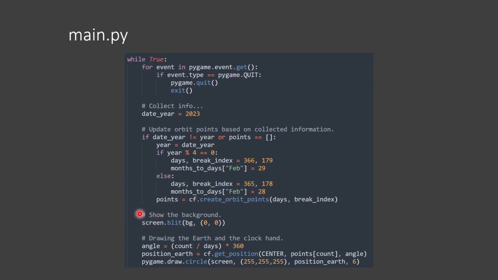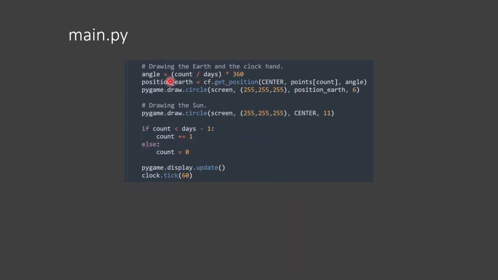and then we blit the background to the screen. So now we've finished collecting information and we're starting to do our displaying. We draw the Earth. We don't at present draw the clock hand, that's going to come later, and we draw the sun. And these are just simple circles. This one we have to calculate its position dependent on the centre, and the sun, of course, we just place at the centre.